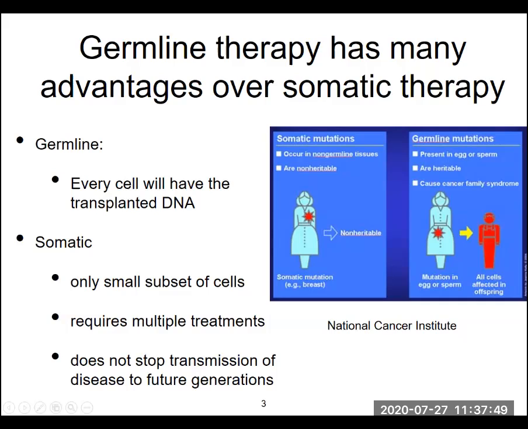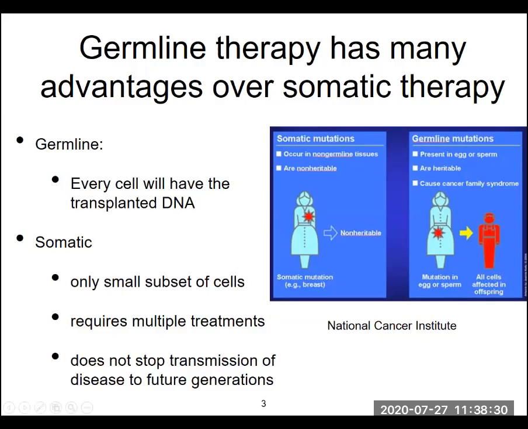But the important thing is that the new DNA we're putting in with somatic gene therapy is not getting into the egg cells or the sperm cells. It's not going to be transmitted to the future generation. Now, in contrast, germline gene therapy is going to be present in the egg cells and in the sperm cells, and because of that, it can be heritable. It can be passed from the parent to the offspring, and that offspring's offspring, and so on, in perpetuity. It's going to be changing it for all future generations.